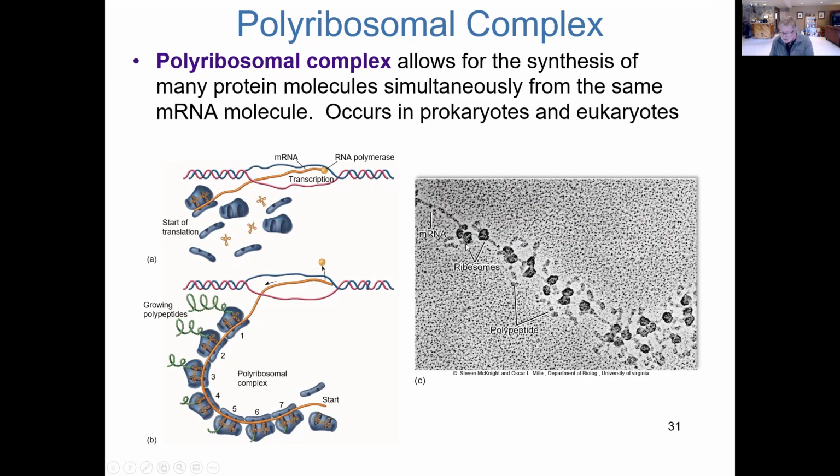And this is an amazing photograph, magnified 30,000 times, showing this polyribosomal complex in action, where we have the messenger RNA in the center here. These darker blobs are the ribosomes that are moving along it. And look at here, see these little bit lighter gray structures that are extending outwards? That's the growing polypeptide. And it's the same protein that ultimately gets made, because you're basically translating that same set of bases in the messenger RNA. That's pretty cool.